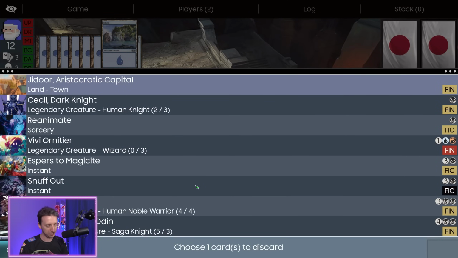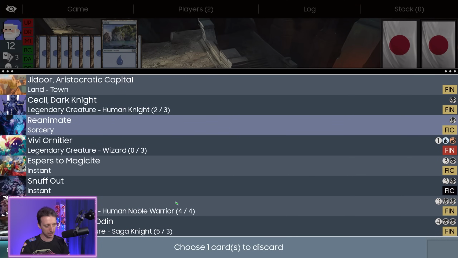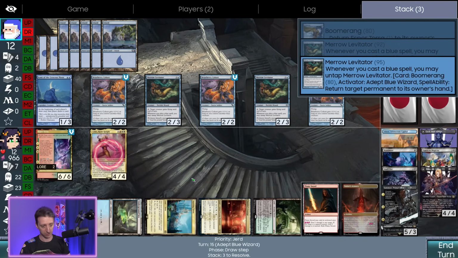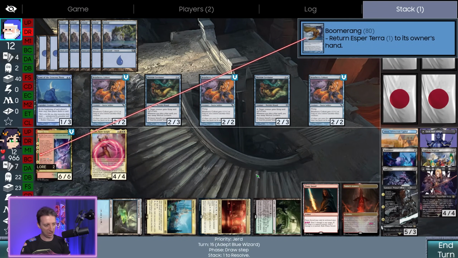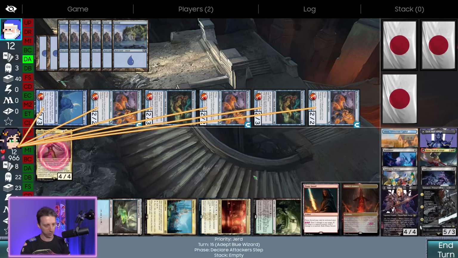I can also discard something to get a free Reanimate, and that only hits creature... enchant. Oh, no, I guess it's an enchantment creature, so it would work. But you lose life equal to its mana total. Sadly, Vivi's got to go because it's too late in the game for that to happen. Boomerang, bouncing Terra back to my hand. And there's attacking out with everything.